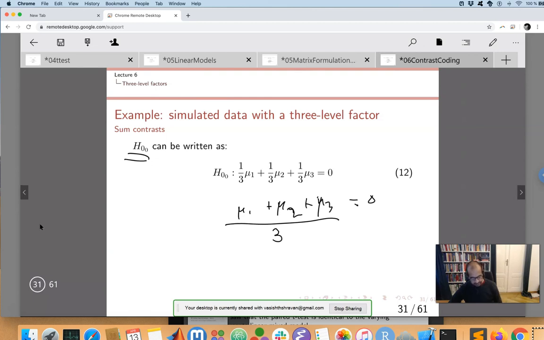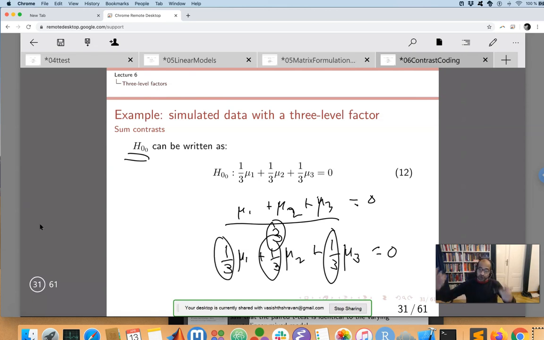I can just rewrite this by taking this denominator and putting it next to each of the means, right? The reason I'm doing that is that I'm representing the null hypothesis in terms of the weightings of each of the means involved in the null hypothesis. Okay, so these weights now start to become important for us. Remember I was harping on and on about the +1 -1 and +0.5 -0.5 coding in the sum contrasts. Now you're seeing the weighting again in the null hypothesis here.